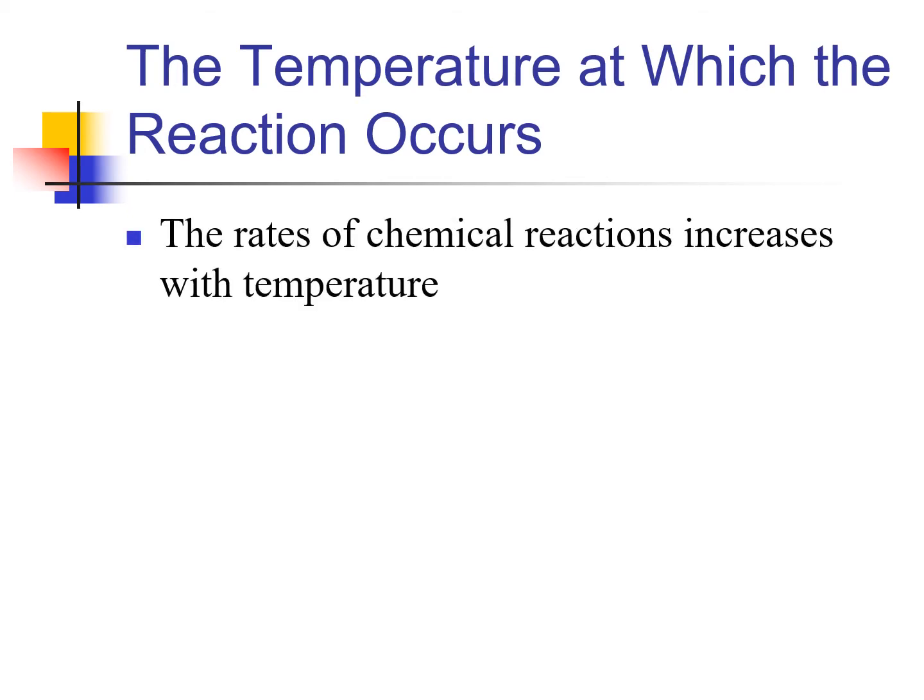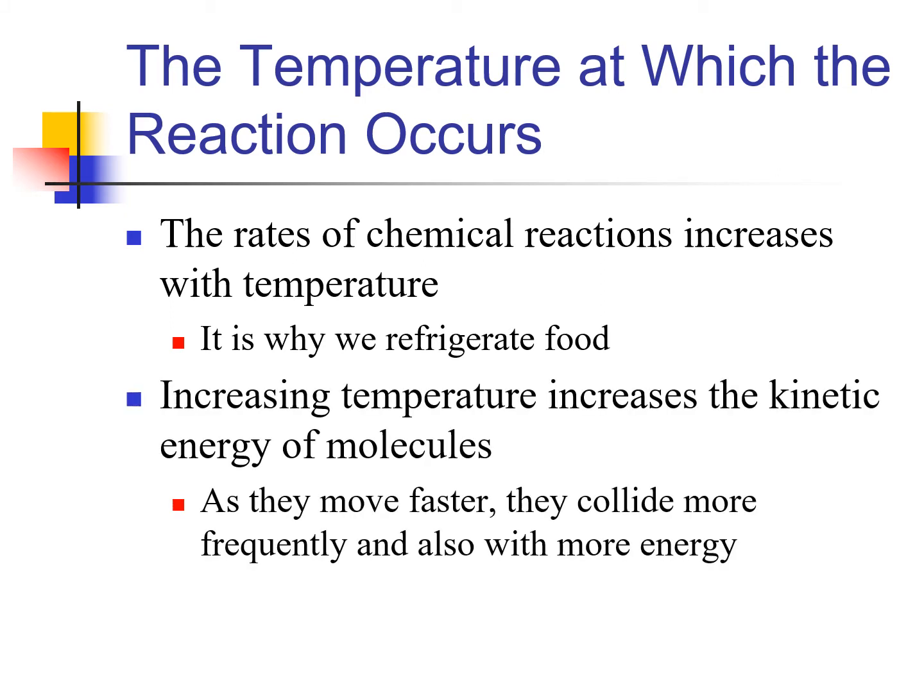Temperature. The rates of chemical reactions increase with temperature in most cases, and we'll talk more about this when we get into the next unit. The reason this happens, like we talked about with gases, is that at higher temperatures the particles are moving faster. As they're moving faster, they collide with each other more frequently, and because there are more frequent collisions, it works. The reverse is also why we refrigerate food. We make it colder to slow the particles down. As we slow the particles down, there are fewer collisions and slower reaction rates.